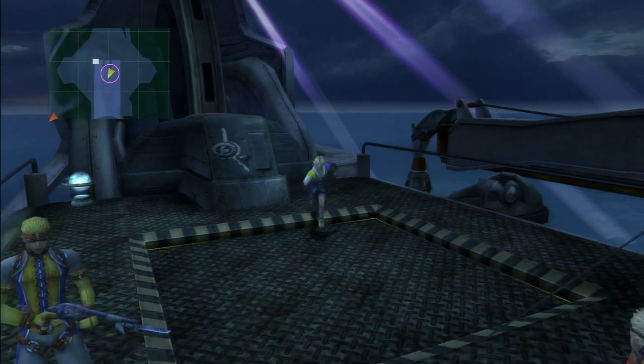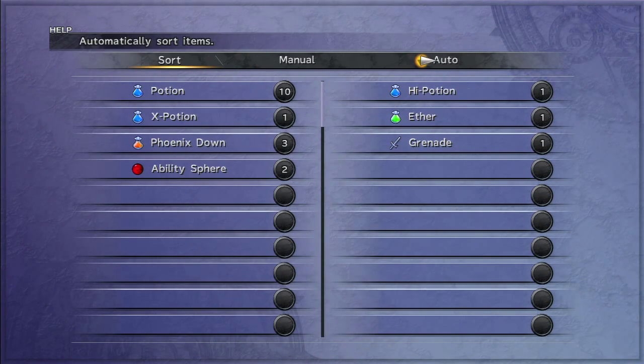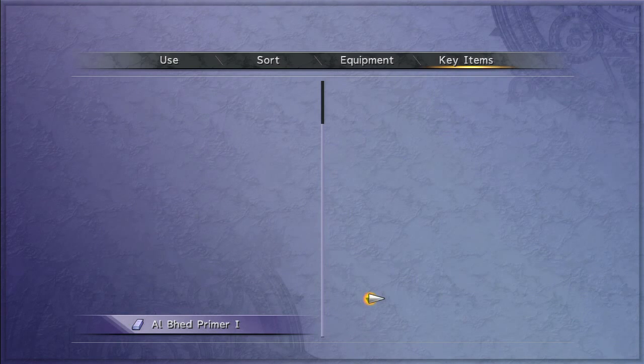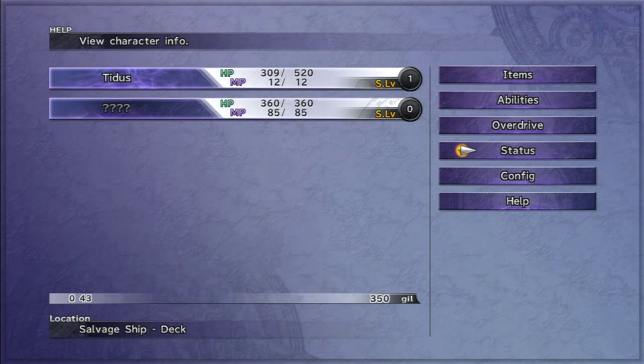Alright. Not bad at all. Also, I like sorting my stuff out a lot. You'll see right now we first start off with the flint and the withered bouquet. Someone put their heart and soul into making this. What a shame. Also, we have the Albed primer down here at the bottom. The primers are going to be all down here, okay? It's going to go from A, B, C, D, whatever, like that. It will be in order, completely.